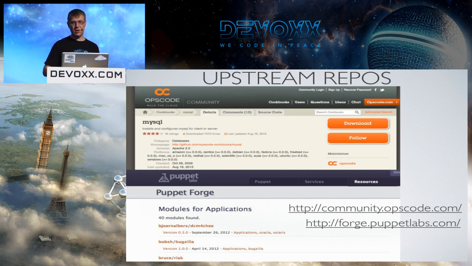So Opscode has one, the Forge has one, so you can look up MySQL, whatever you want to install, to reuse the cookbook. Most of the time they work, but it's often a trade-off between having something special or not. And these are not backed by Opscode or Puppet Labs, so it's all community.